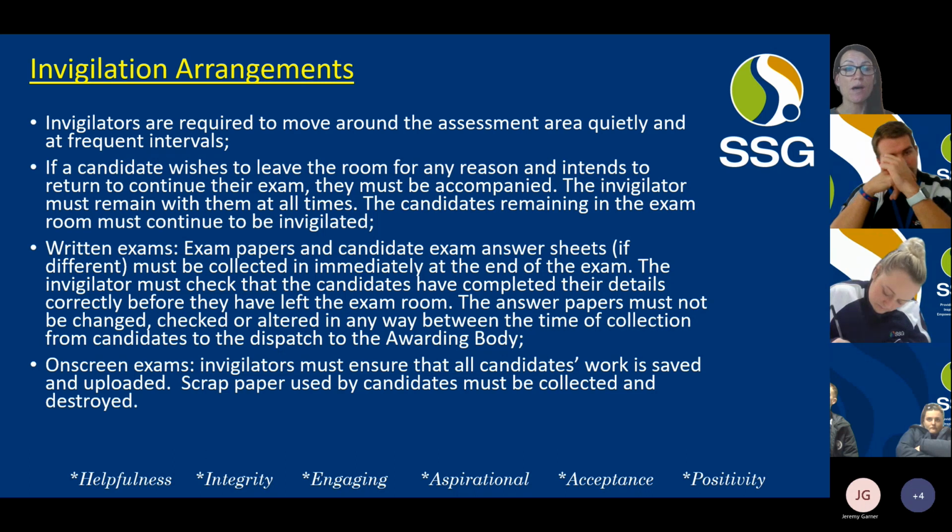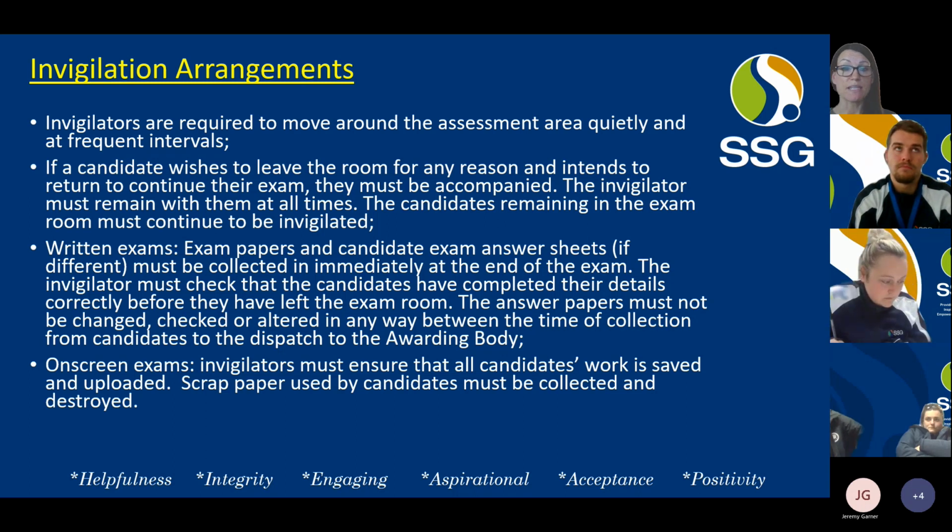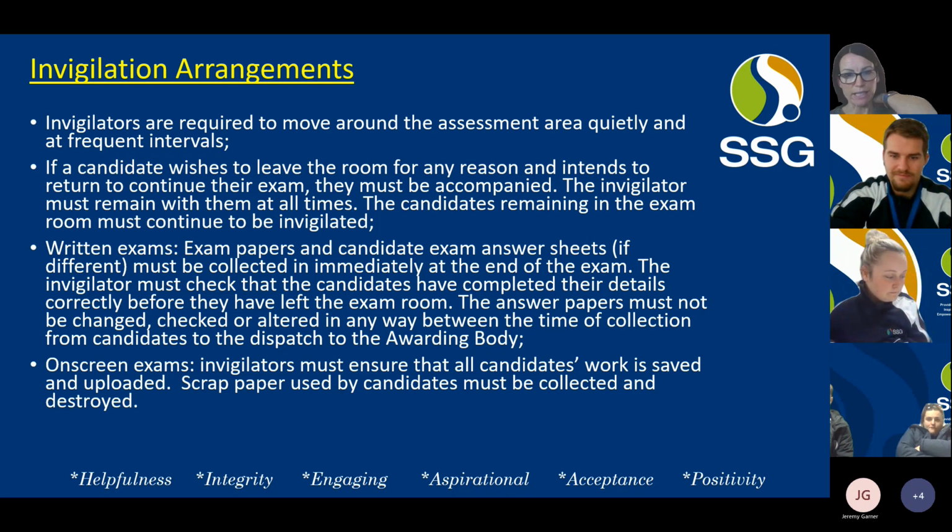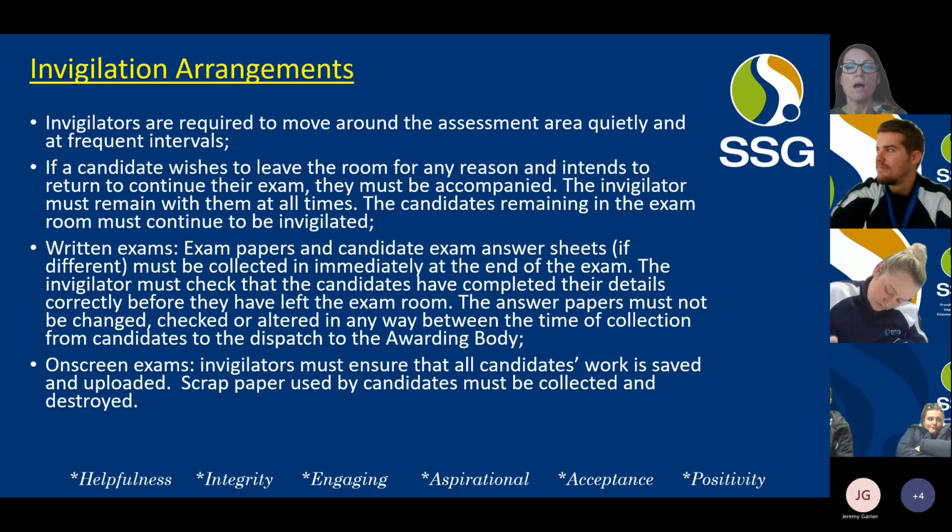So for any written exams, the exam papers and the answer sheets must be collected in immediately at the end of the exam. So you ask candidates to just leave them on their table face down, and then you go and collect those. The invigilator should just double check that the candidates have written all of their correct information. A common one is they might write a nickname or a shortened name, for example, or they try and be funny and write a funny name. So we just need to make sure that they've written the correct name on there and that it's got the correct centre number and candidate number and things like that. And then what you do is you get your attendance register and you put them in order of the attendance register, and the attendance register goes on the top.